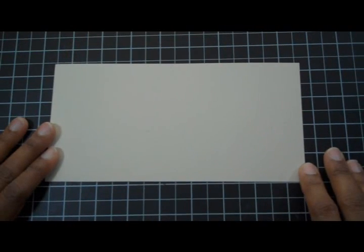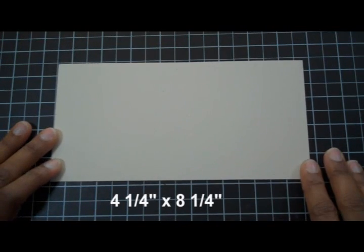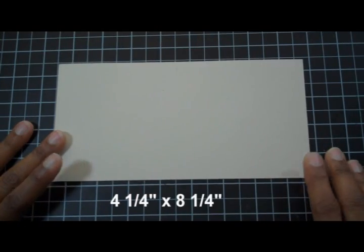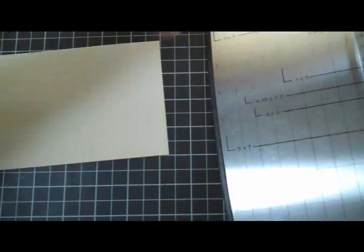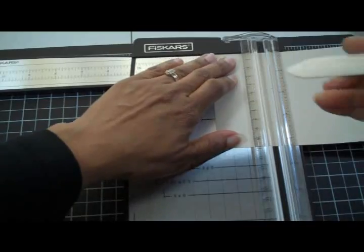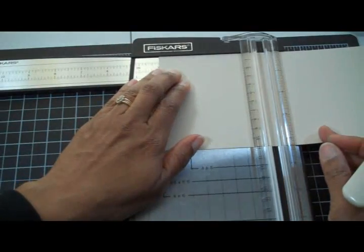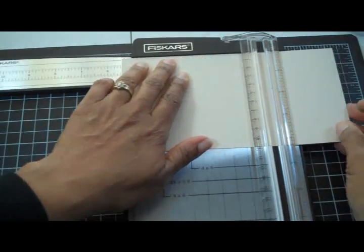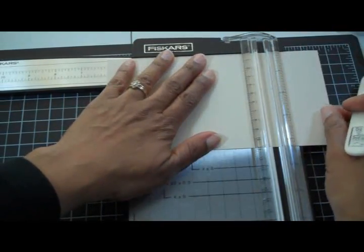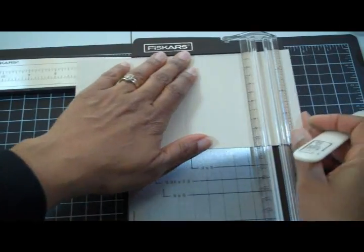So the first thing you're going to need is a sheet of 8 1/4 by 4 1/4 piece of cardstock. And what I have here is our natural ivory cardstock. And you're going to take that and score it at 2 inches, 4 inches, 6 inches, and 8 inches.